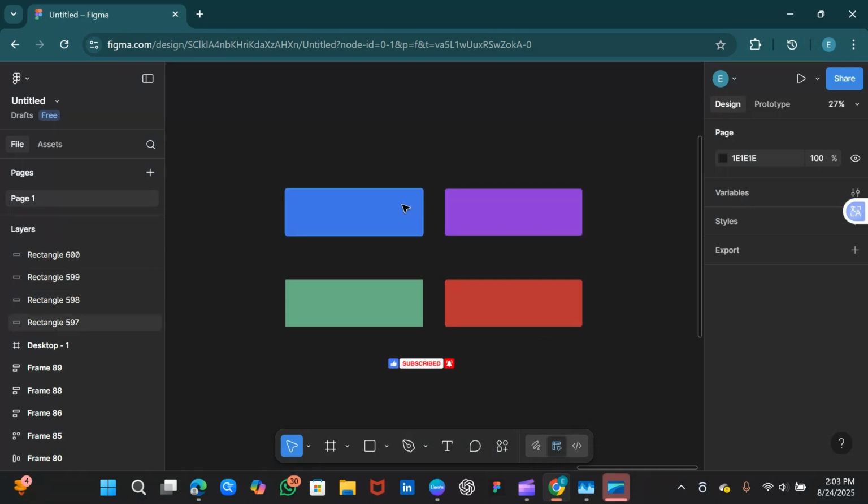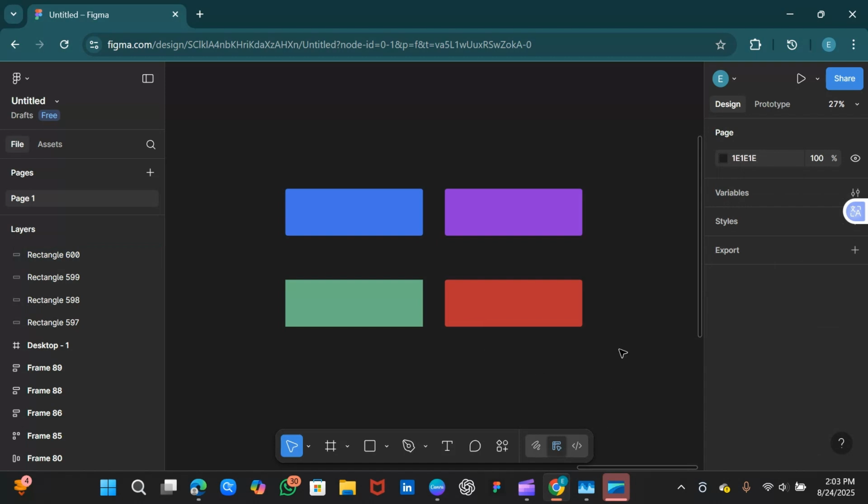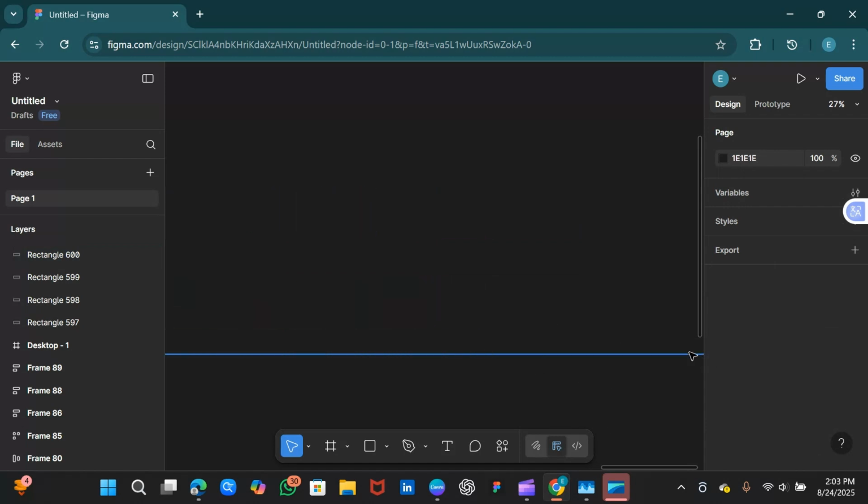So most beginners waste a lot of time in Figma trying to repick the same colors again and again, but pros don't do that. They create color styles once and reuse them everywhere. In this video, I will show you how to do it step by step. So just tune in and watch how it goes. So let me move to a clean file and let's go.